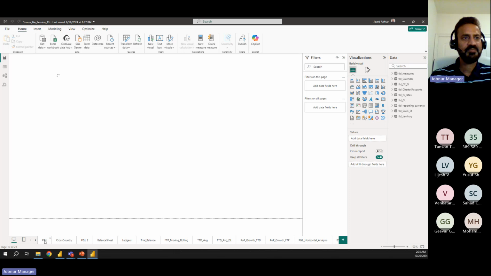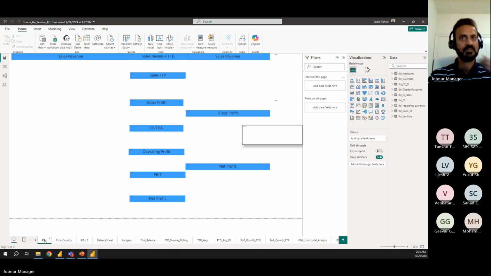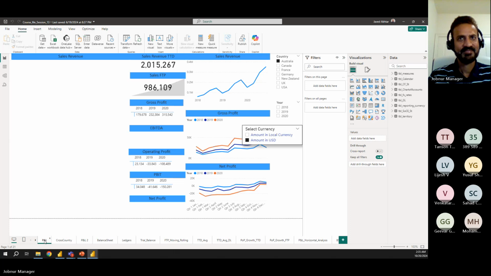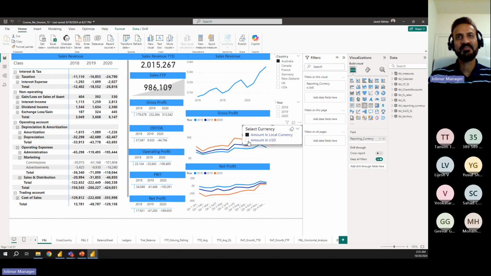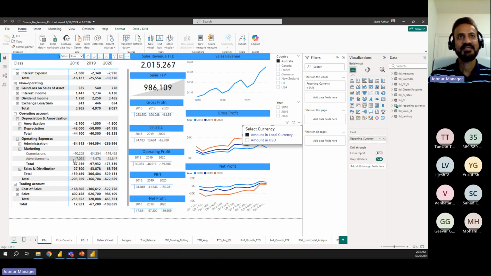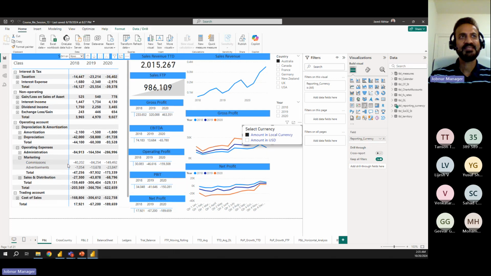So let me start with the P&L. Okay. So even you can do amount in local currency, and you can do amount in USD. So everything will change as per the currency. So you have the sales here.